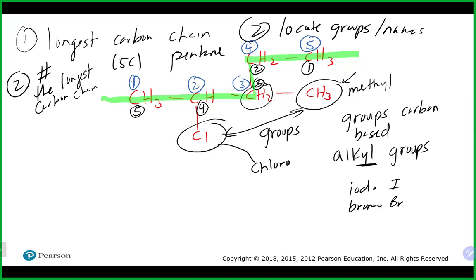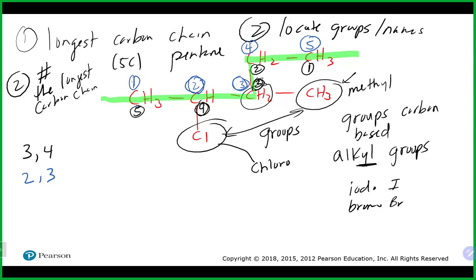Now, we're not going to actually keep both ways. There is a correct way to number and perhaps an incorrect way to number. And in the case of alkanes, it's dependent on the actual groups as to where they are located. So let's start with the right to left numbering. If I went right to left, I would have a group at number three, and I would have a group at number four, right? If I went in that direction. If I went left to right, which is the blue direction here, I would have a group at carbon number two and a group at carbon number three. Everybody see what I'm doing there?